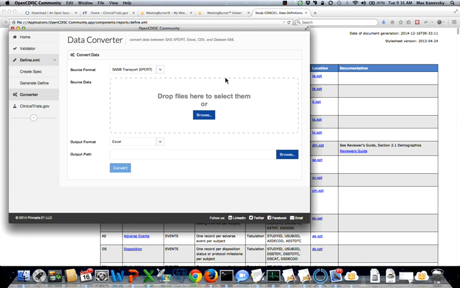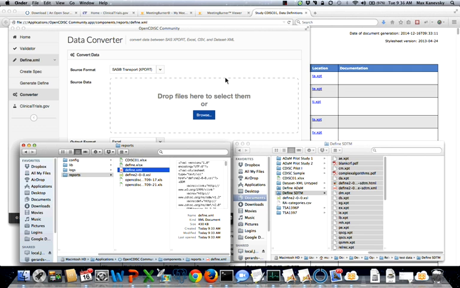I always had to ask somebody to save the XPT files as tab delimited files so I could view them. So this was a very good tool just for myself, because I'm not a SAS programmer, to convert this into something that I could use on the Mac. It's also very helpful for people who potentially want to do some analysis in Excel. Excel is still a very popular platform for analysis. This is a great tool that will help you get there.